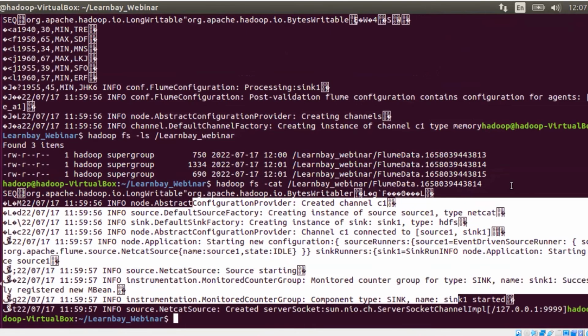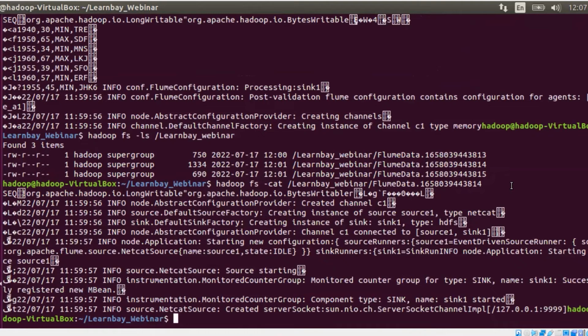Now, depending upon the default time frequency, the records have been read and stored inside your HDFS file. If you feel like, no, I can read even more records in a file, maybe I can change the frequency time from 10 seconds to, let's say, 60 seconds or 120 seconds. Very well, you can change that.